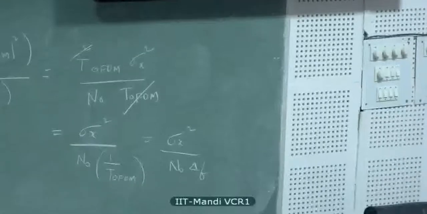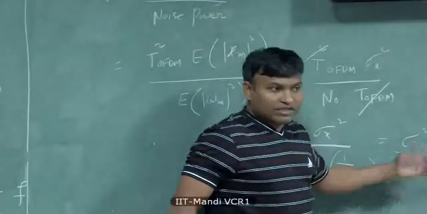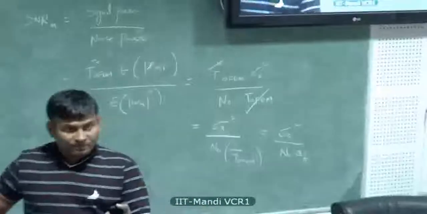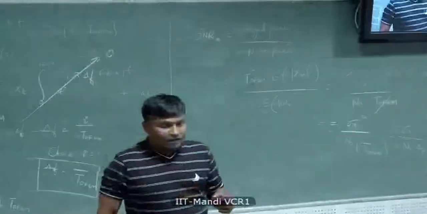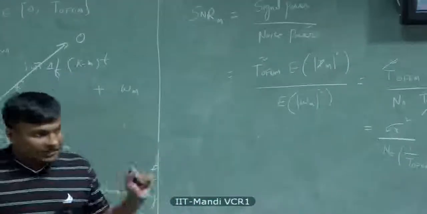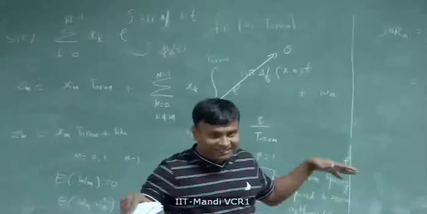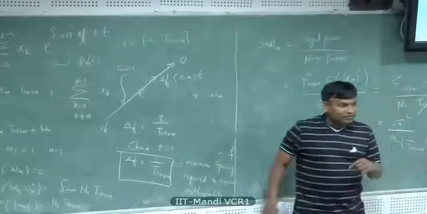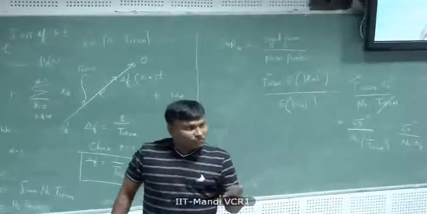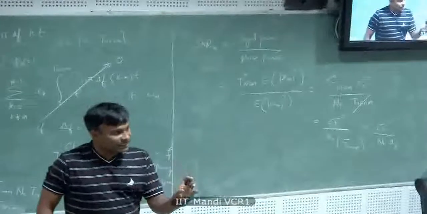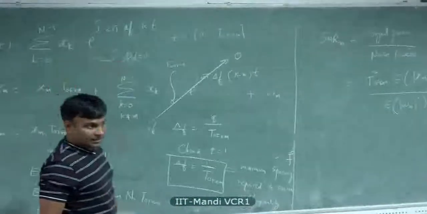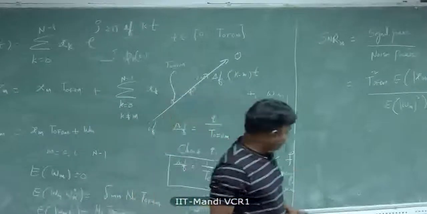Well, this really makes sense. The signal to noise ratio contained in one subcarrier is equal to the signal power, that is sigma x squared, the variance, you can make it unity if you wish, divided by the noise power contained in one subcarrier. And we do know that one subcarrier occupies, although it occupies a lot of bandwidth, delta f is the minimum spacing required. So N0 multiplied by delta f is the power contained in the filtered noise process. N0 is the power spectral density and delta f is the bandwidth associated with this complex exponential filter. Right? So it makes sense.